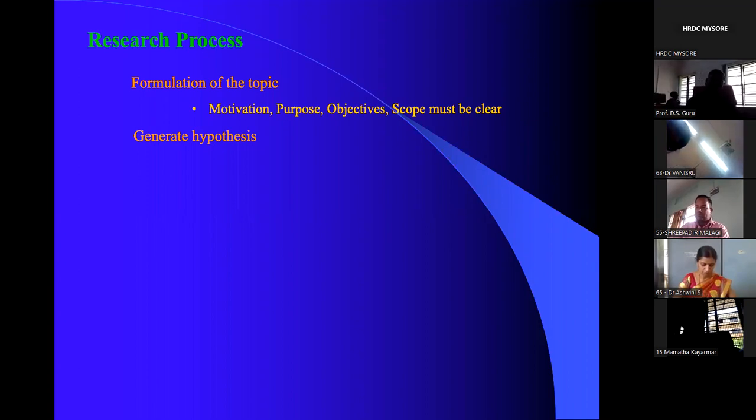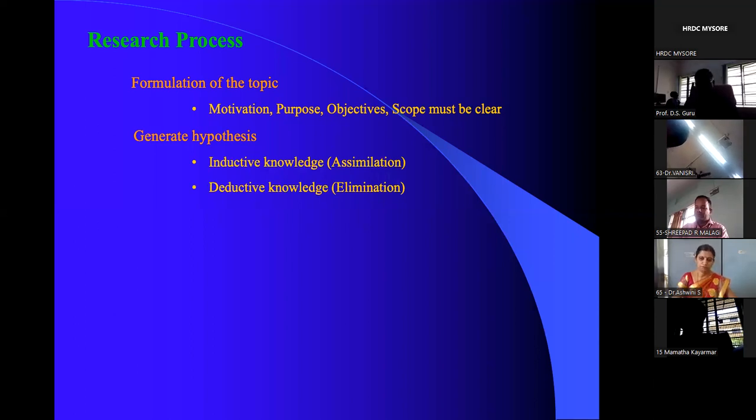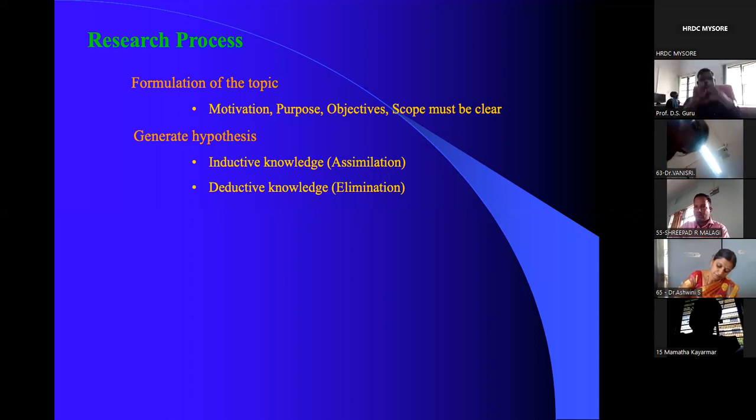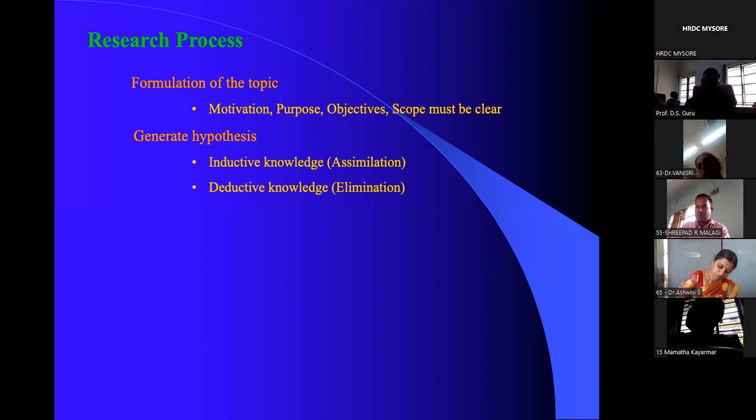And then how do I generate the hypothesis? There are two ways of generating a hypothesis. These are the two different principles of learning. One is inductive learning, the other one is deductive learning. Inductive learning is the one which takes you from specialized cases to the general. I mean, specialization to generalization. You study the cases individually one by one, and then collect your experience and assimilate it towards one which can be general, like the Pythagorean theorem.